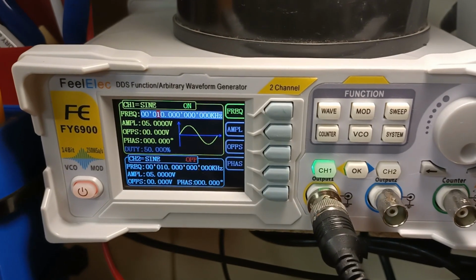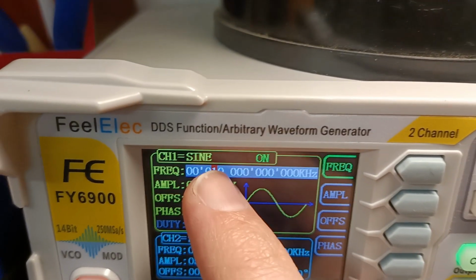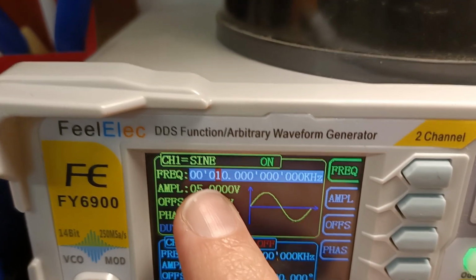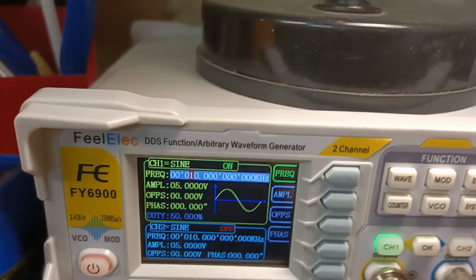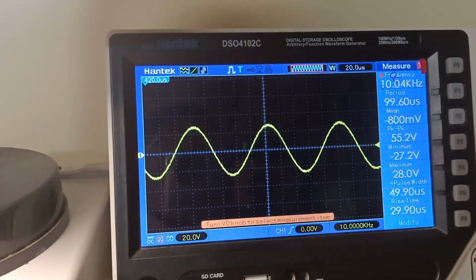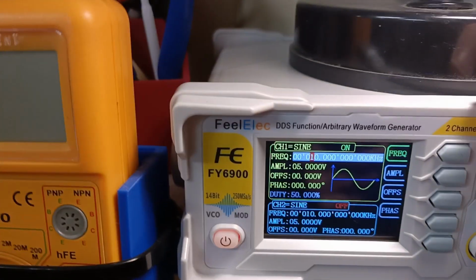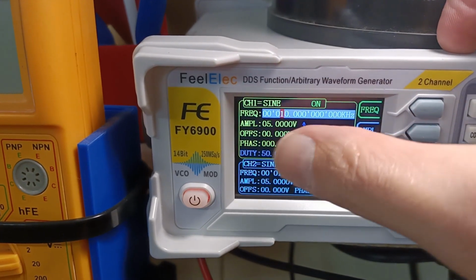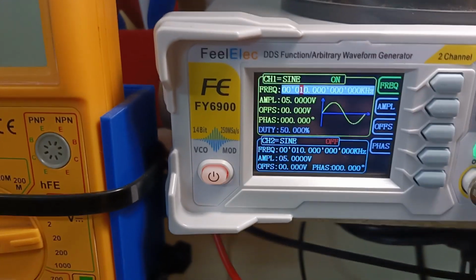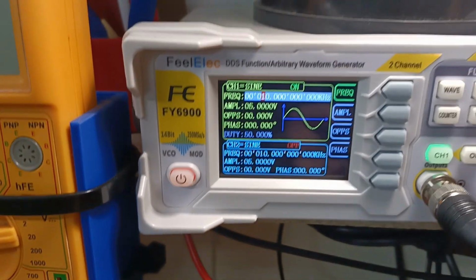Now there is a trick to the frequency function of this that can catch you out. So you can see, if we zoom in here a little bit, we've got the decimal point here, right? So if I pick 10 here, you might think just naturally, oh, 10 hertz, right? But if I go and have a look at this on the scope, it's actually 10 kilohertz. So as you can see here, there is kilohertz written on the end of this. So everything in here is kilohertz all of the time. So just be aware of that and pick your right decimal place accordingly.